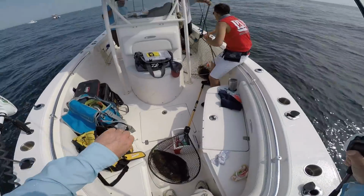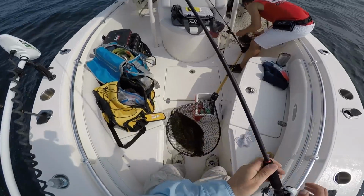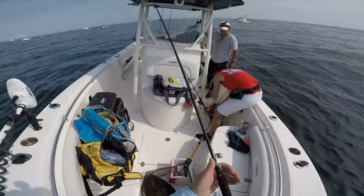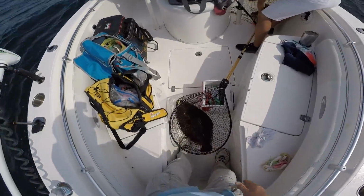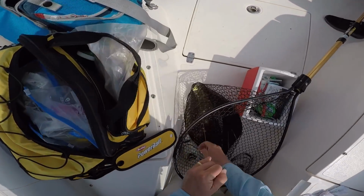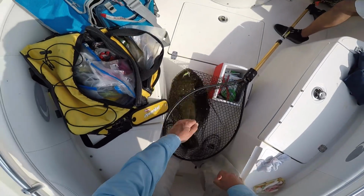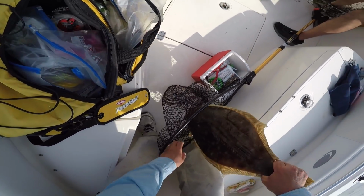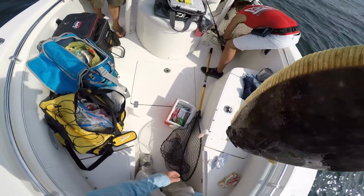We're at 87 feet. Mark it down. That's a big fish here. I think that might be nine and change. Let me get it out. Whoa, this is a good one. And he bypassed the fluke strip and took the orange gulp. Orange gulp, huh? Yeah, nine at least. Orange gulp.